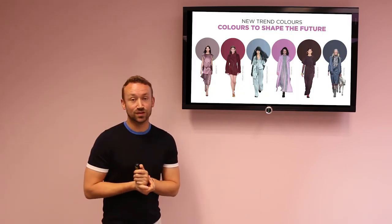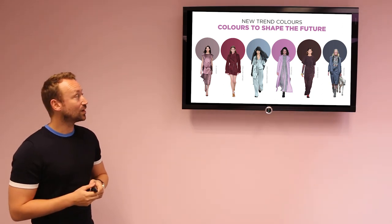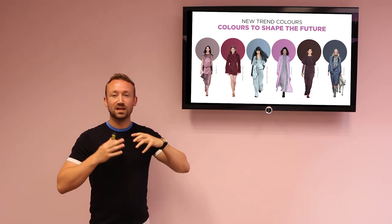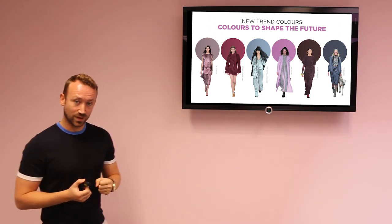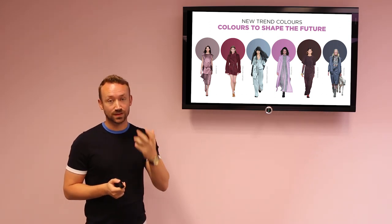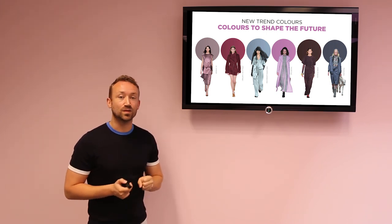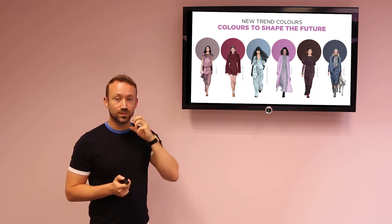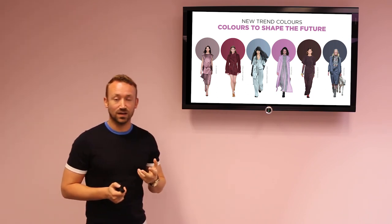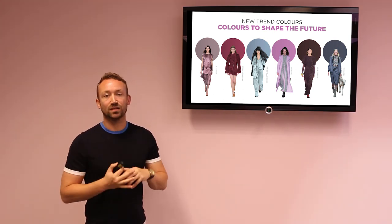With the Shape Your Future collection, we really bring the new nail colors of the future. These six shades are really bringing a completely new color palette. We are stepping away from the very loud, very strong, very bright colors and we're bringing soft, muted shades. They are shades that we will see also in the current winter fashion, especially with those brands who are choosing a very pure, minimalistic aesthetic like Joss Sander, Acne, Stella McCartney. And they are both soft and human and at the same time, very technological and very futuristic.